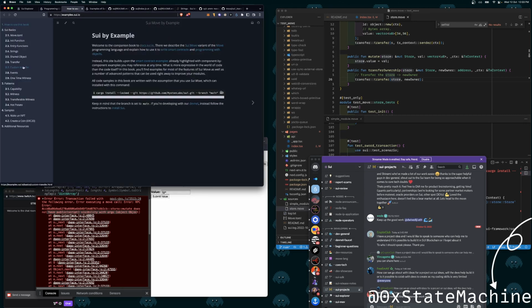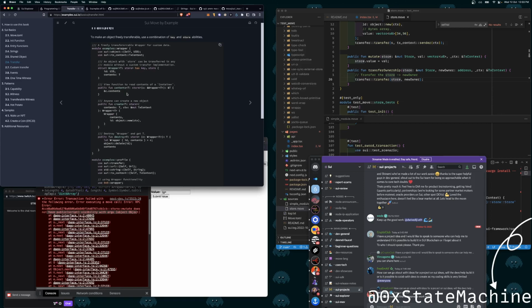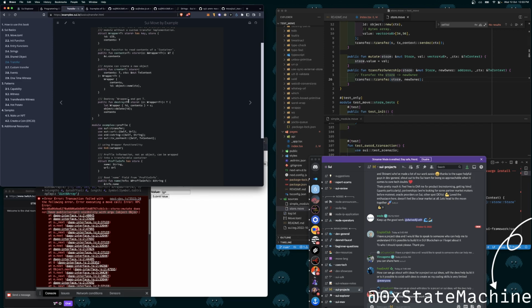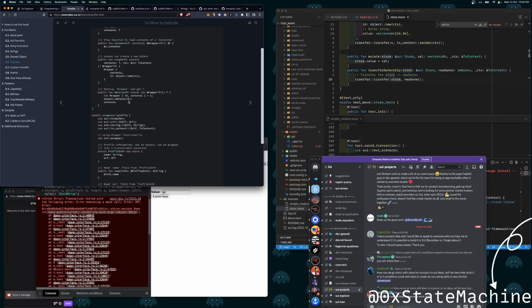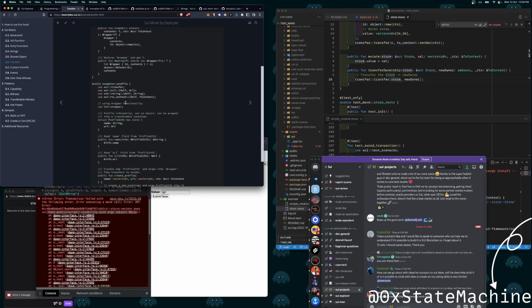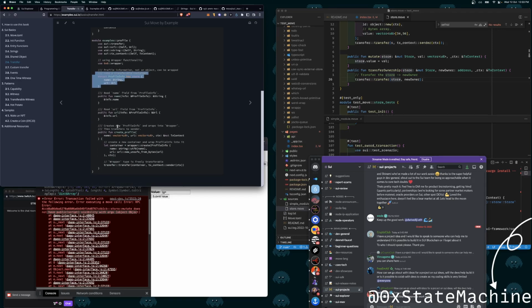They have Sui examples. We're looking for transfer. Looks like the transfer function takes the object itself instead of the reference to it.